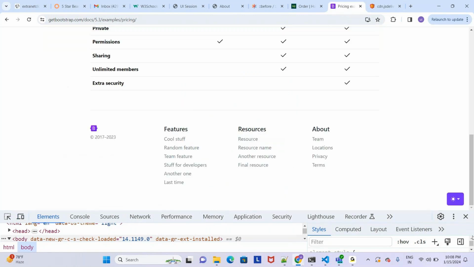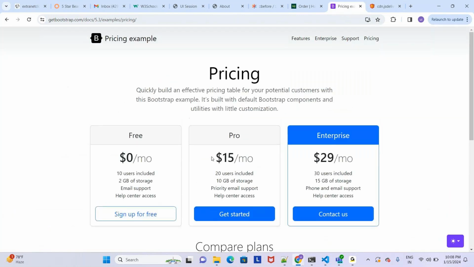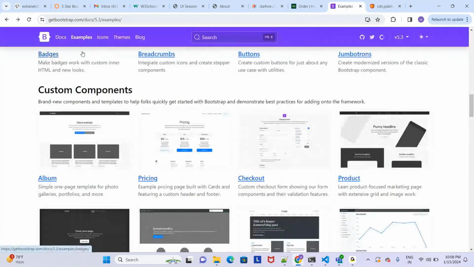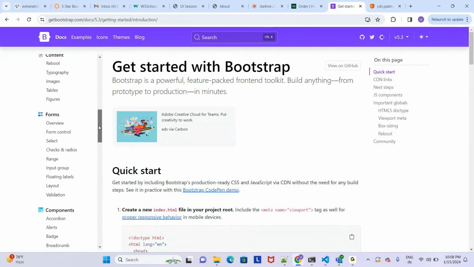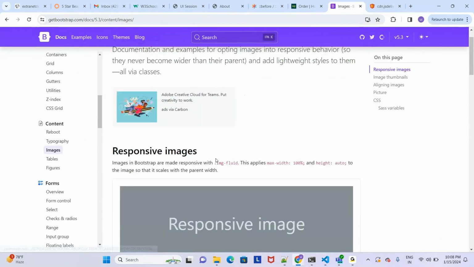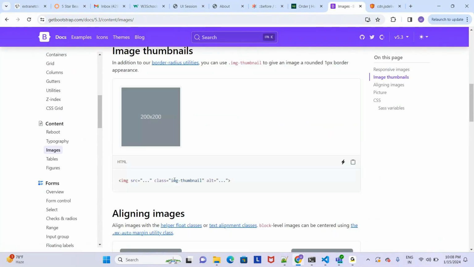On a high level, this is Bootstrap, but there is documentation here for each one of them: for images, for responsive images. They provide the classes for forms as well.